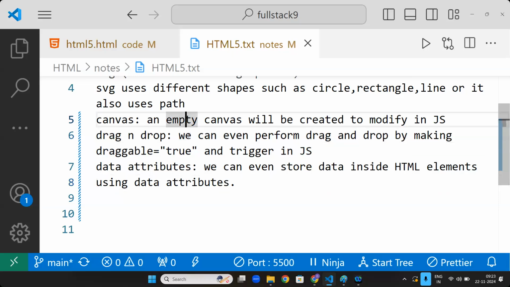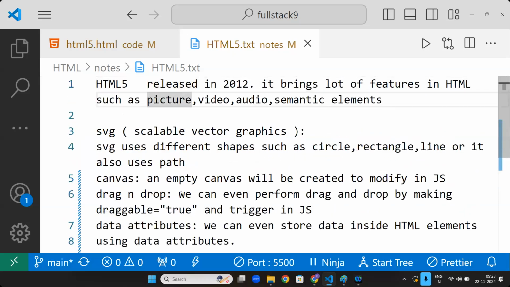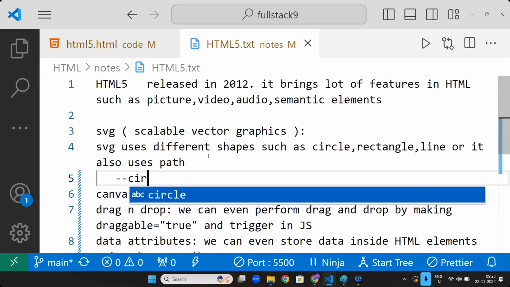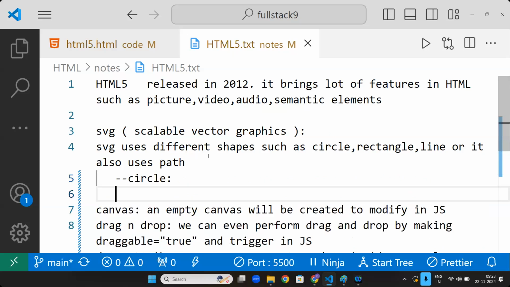Go here. SVG. Can I create a circle using SVG? Yes. Write it here, SVG.